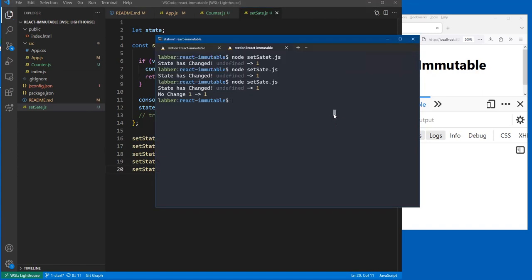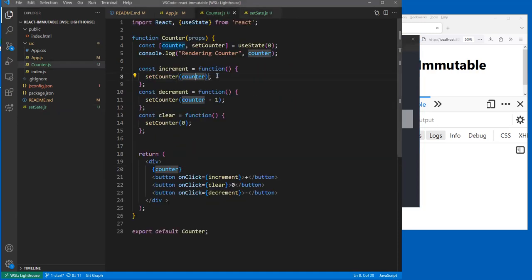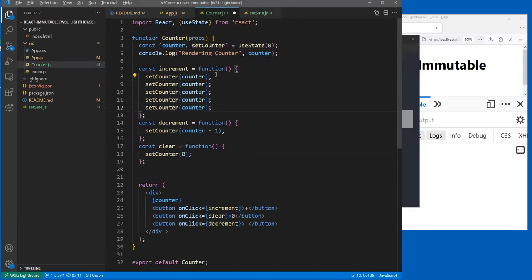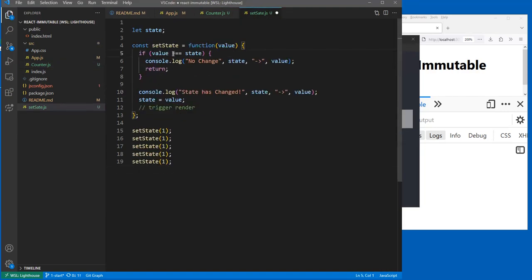There we go. I can call this as many times as I want. It changed the first time, and it simply ignored those subsequent changes. So I could call set count with the same counter. It doesn't matter. This is not going to trigger a change of state, is it? React says, no, there's no change. I'm not doing anything. Okay, so this is how React checks state.